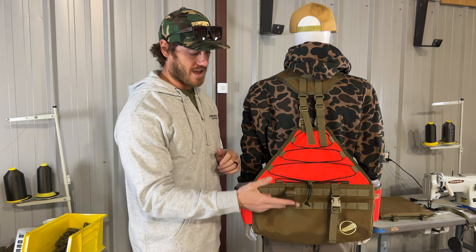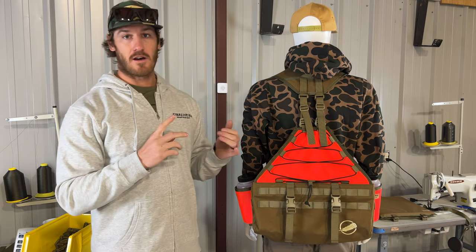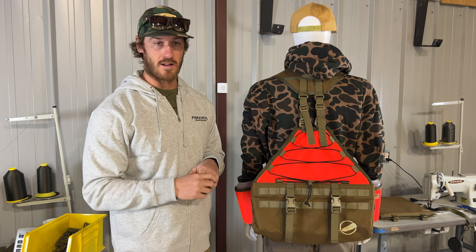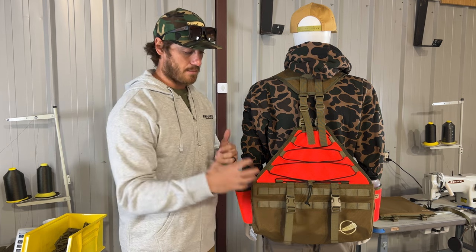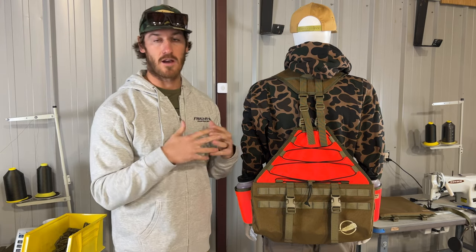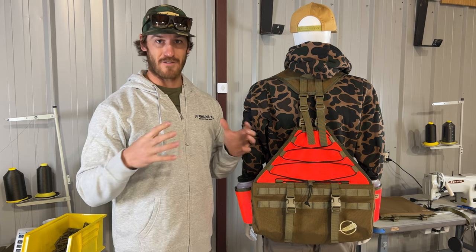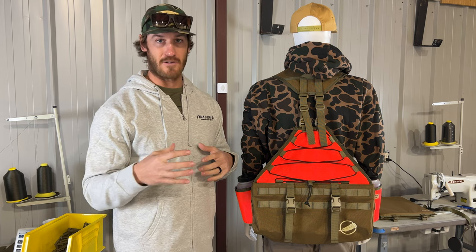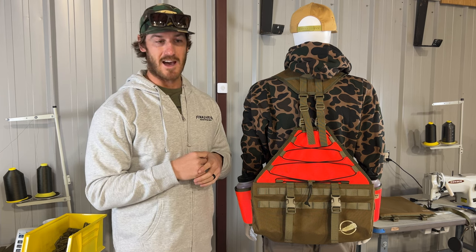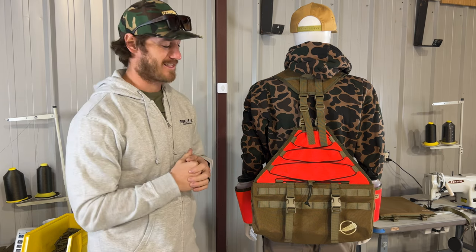On the back of this you'll notice we have built-in jacket lashes. That's a modular option available on our standard Summit, our Legacy, and our Sidekick, but it will come standard on the XT as well. Great way to be able to take off your sweater, roll it up, cinch it in place, and keep hunting without taking up real estate in your game bag or getting that layer covered in blood or feathers. Especially if you're on a road trip and you have a duffel bag full of clothes, you might not have a laundry mat close by — being able to keep that stuff a little bit cleaner for more use in the field is always a thumbs up.